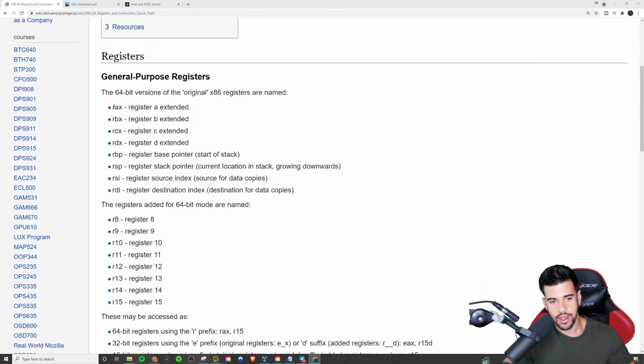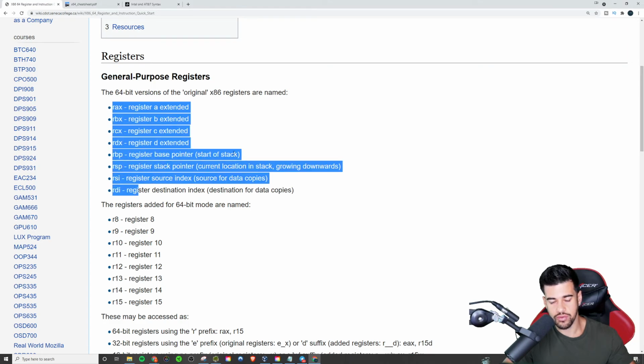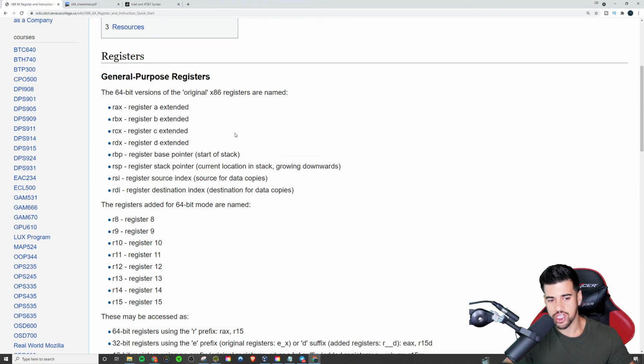In addition to these, there are also two very important ones to note. You have RIP, which is the instruction pointer. Basically it's a register that tells the CPU which instruction to execute next. And then in addition to that, you have RFLAGS, which is basically just for comparison and conditional branches, things like that, right?